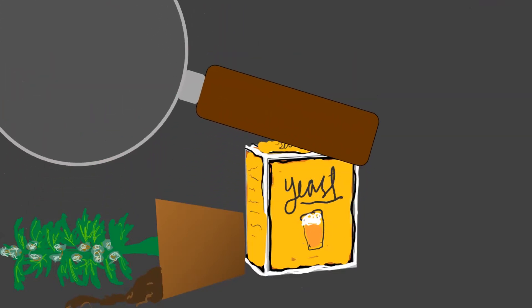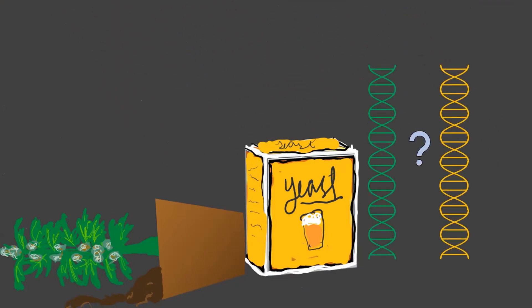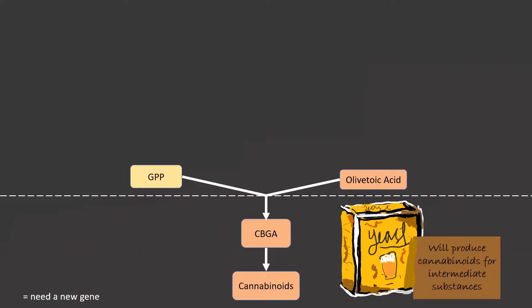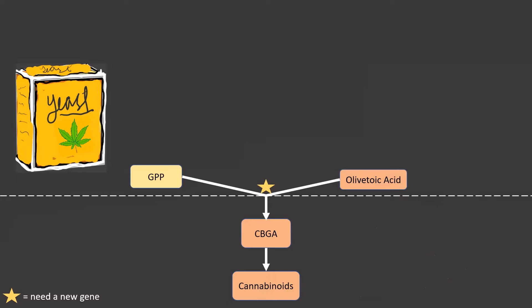However, this isn't exactly an easy undertaking. Needless to say, plants and yeasts don't have too much in common. So, to set up a complete cannabinoid biosynthesis pathway, scientists needed to figure out what steps the Saccharomyces could and couldn't do naturally to figure out what genetic modifications were necessary. Previous work had already managed to modify Saccharomyces, allowing it to process GPP and oleic acid into cannabinoids, but this only represented the last stages of the biosynthetic pathway. This time, the goal was to produce cannabinoids from the simplest precursors: sugar and fatty acids.